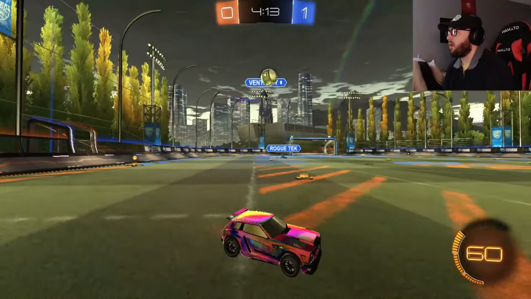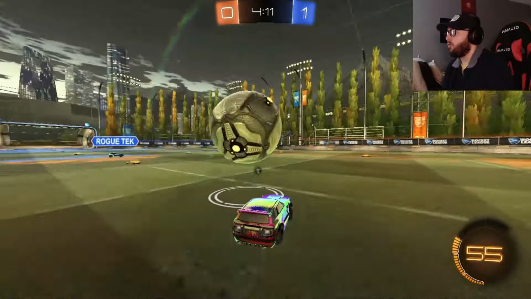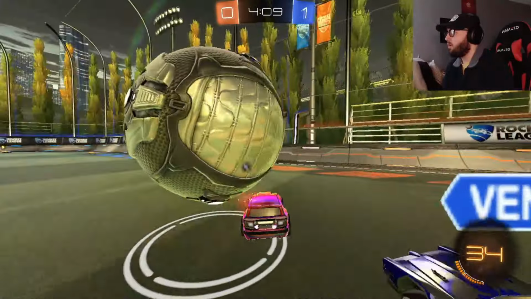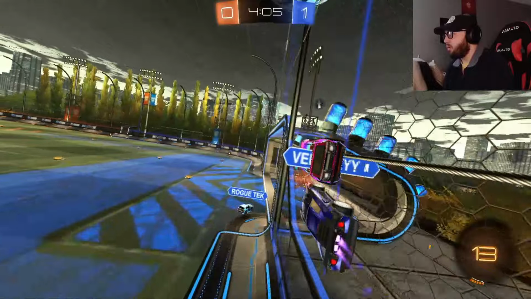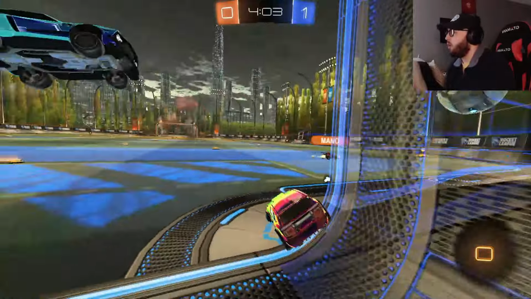Control through the air from this guy. He's gonna come down though. Here he comes. Just take that off of him. Force out the bump. Sure. Yeah, why not? Bring this around town. Bump this guy out. Unfortunate.